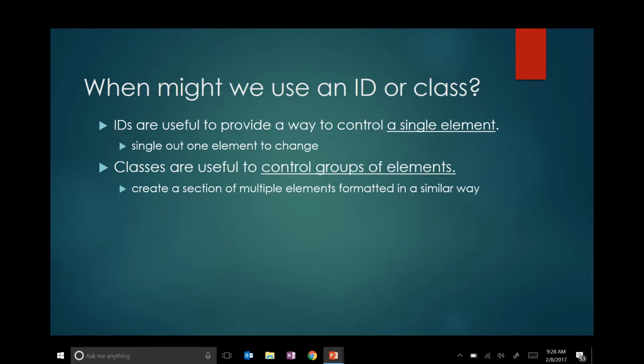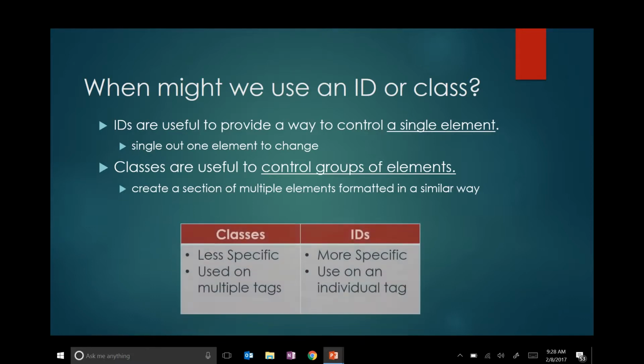If you want to think about it in another analogy, think about the middle class. It is a collection of many people, each of whom may have IDs, but classes are a group of many people. In this case, classes are a group of elements instead of people, if you want to think about it as an analogy.